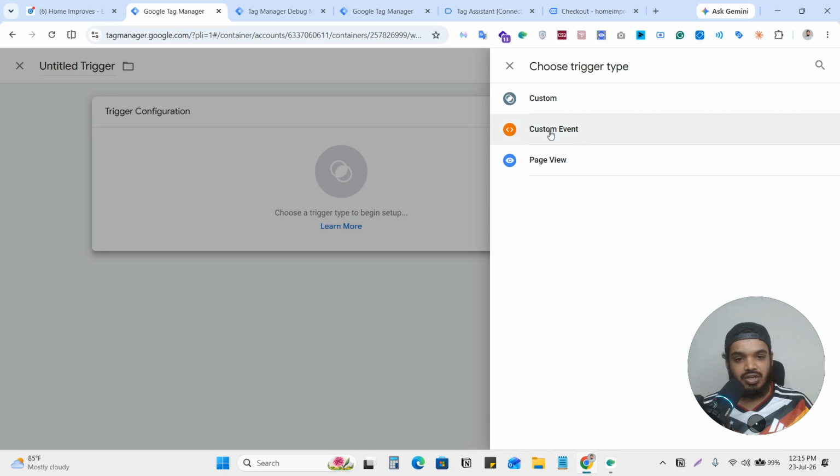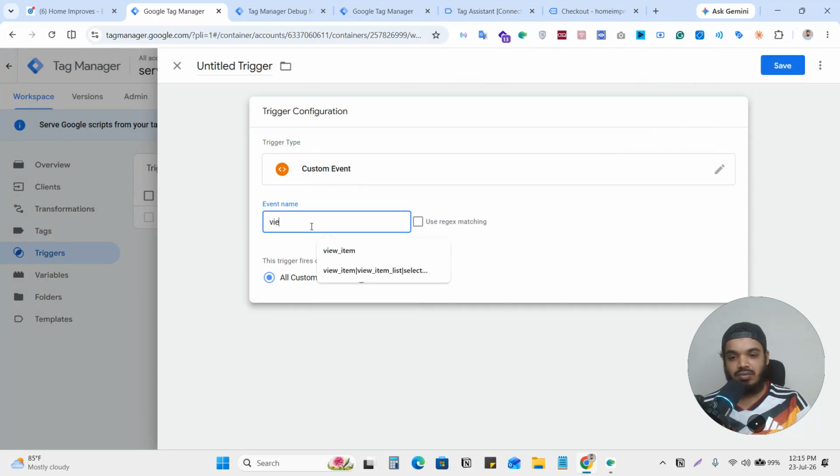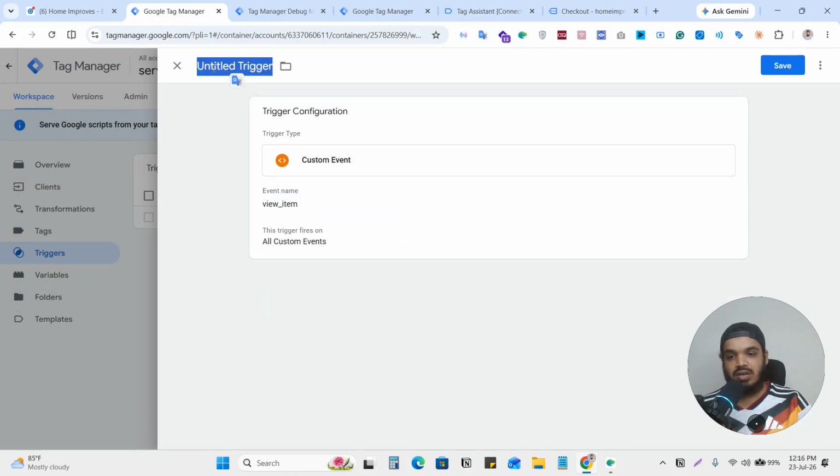Select Custom Event and give the event name view_item, and the trigger name should be view_item as usual, and now save.